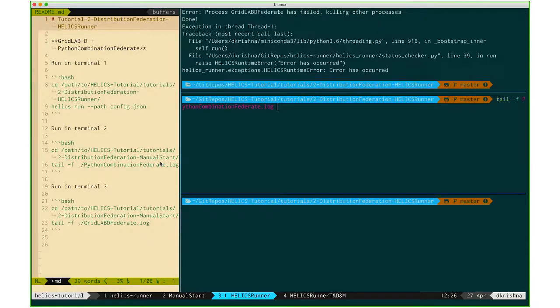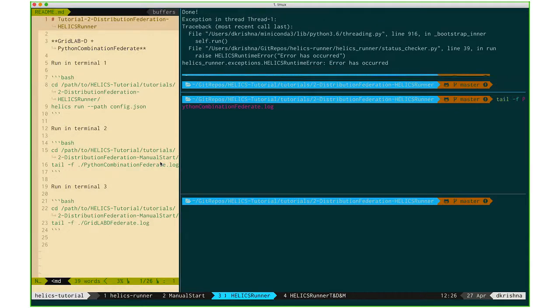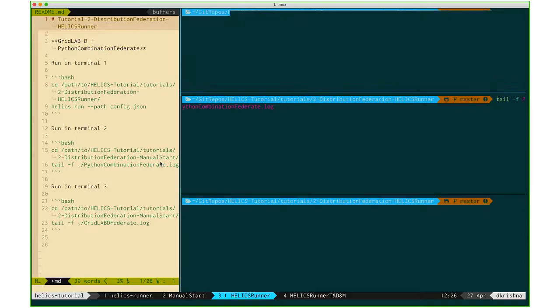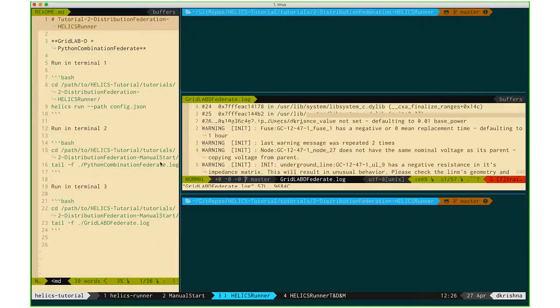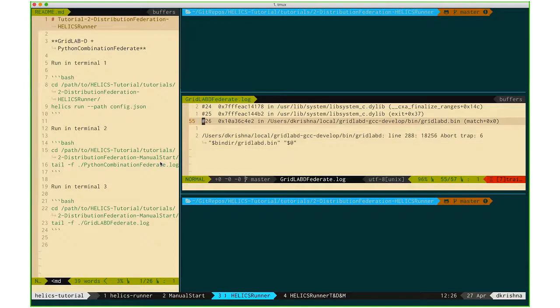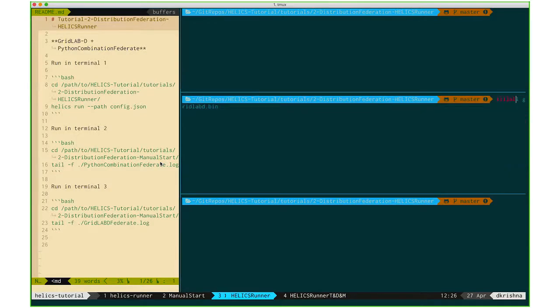Oops, that federate seemed to have failed. The problem with live demos. Let me just kill all.